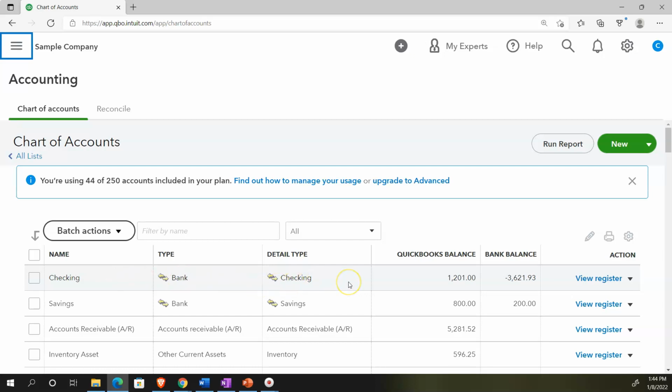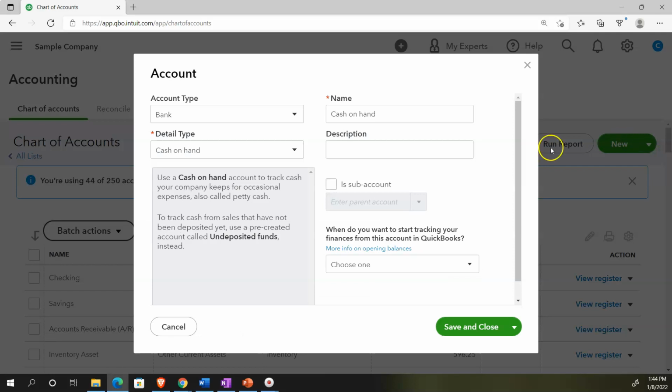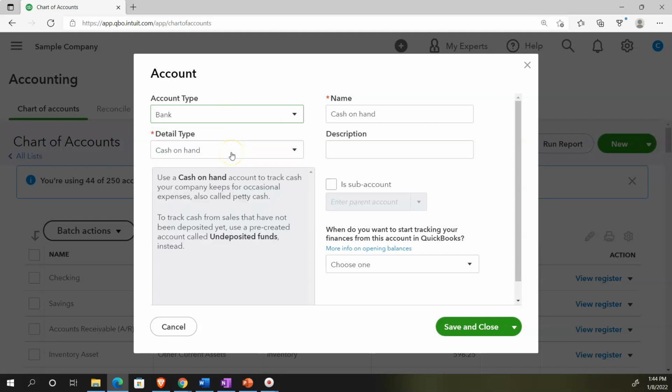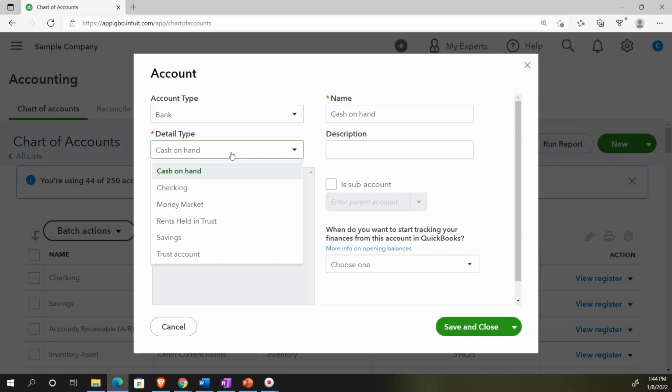I'm going to set up another account, so let's add another account. I'm going to say new up top. We'll say a new account. It's going to be a bank type, and it has to be kind of a bank type. You might say, I would rather have it as an other asset and whatnot, but you'd rather have it as a bank type, because that's where the deposit is going to go on one side and the cash is going to go out. And so it might be required to use some kind of account that's going to be in the forms that we're going to use, which might include a deposit form, for example.